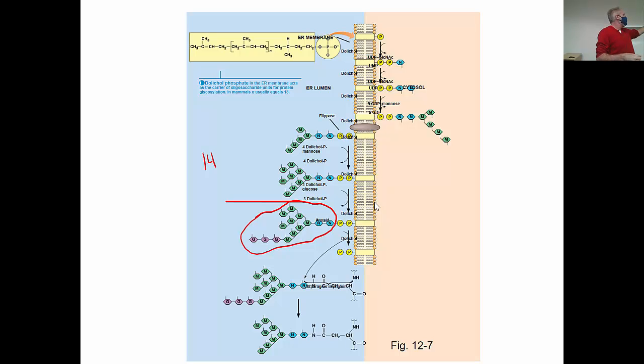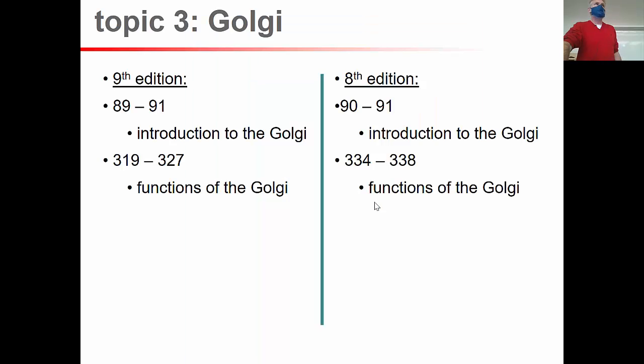And then, if we look at the bottom, we can see we start to modify that sugar. The initial block that's added, for all proteins that are N-linked, is always the same. But if you were to look at the final secreted mature protein, you would see they're different because they undergo modification both in the endoplasmic reticulum and in the next organelle we see, which is called the Golgi. Questions?